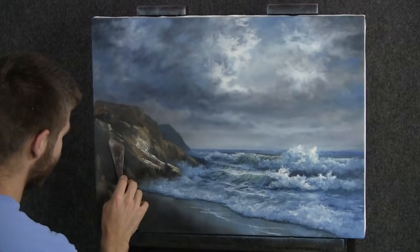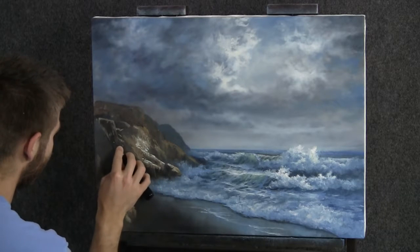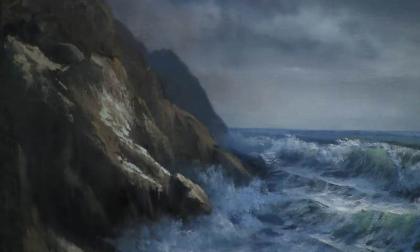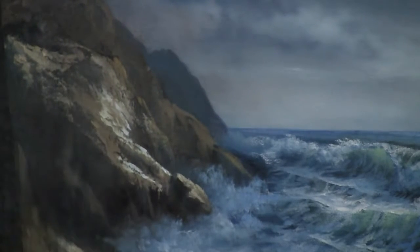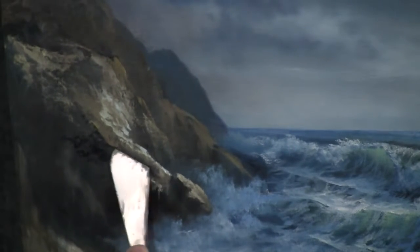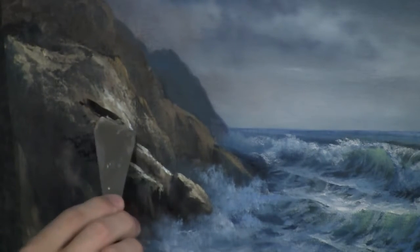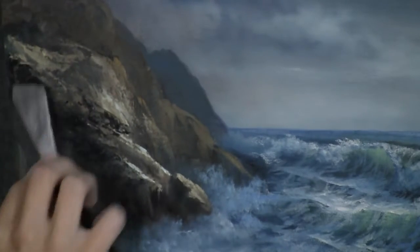We can also add on just a bit of texture with the knife. This way we have all sorts of different things happening in the rocks. And I want you to change the colors, maybe even put in some blue and stuff. Make some shadows. There we go. So I'm just roughing them up a little. You can put in some dark, watch this. Put in some dark areas. You can really play around with this till you get it looking just the way you want. There we go. Nice big cracks. Not too much texture though. Don't want it to be unbalanced from the rest of the painting, which is very little. There.